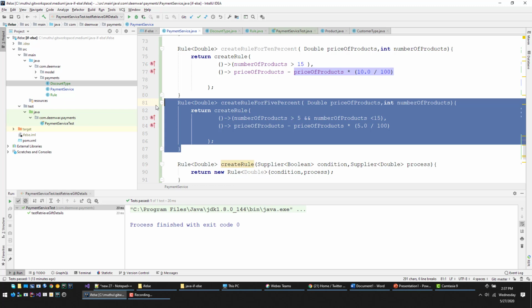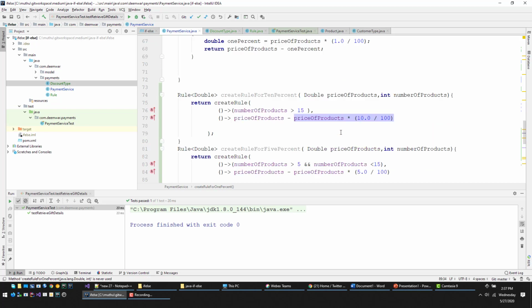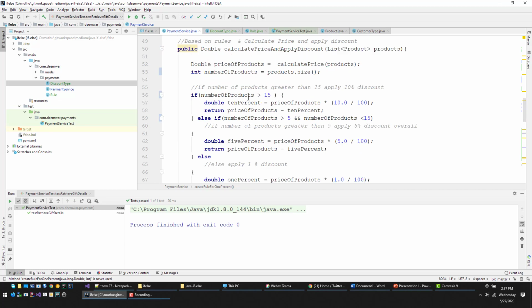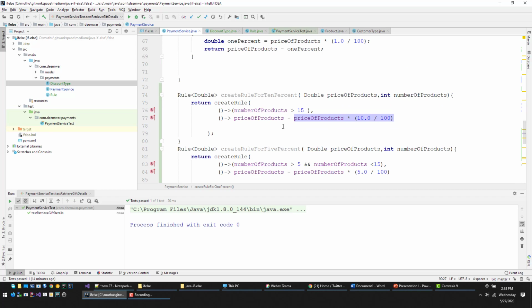Okay, and then we need to create it for 1%. We need an else here actually, because we cannot say something directly in this approach. So we can say number less than or equal to 5. Okay, so that is the only case here. So in here, number less than or equal to 5, and then the percentage should be 1. Okay. So 5%, 10%, and 1%, all these three rules have been done.